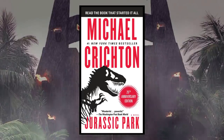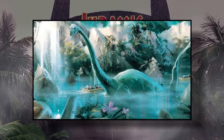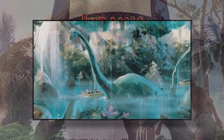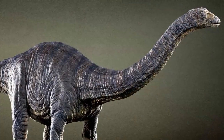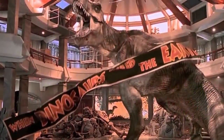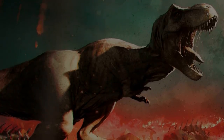Apatosaurus made its first appearance in the franchise within Michael Crichton's original novel. In this book, we first see the dinosaurs hanging out by a lagoon in John Hammond's Jurassic Park. Much like the Brachiosaurus that Grant and Ellie get to see in the 1993 movie, the Apatosaurus happens to be the first dinosaur that the endorsement team sets eyes on in the book. Originally, 17 individuals were bred for the Nubla Resort, but unfortunately only 12 of them made it all the way to the end of the story — and that was before the unfortunate napalm bombing that would end up taking everything out.